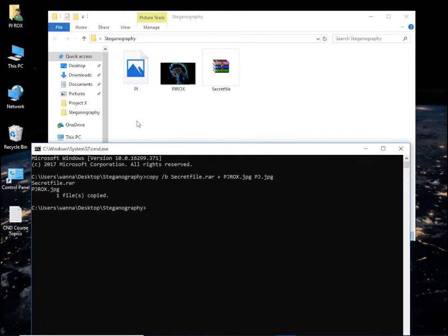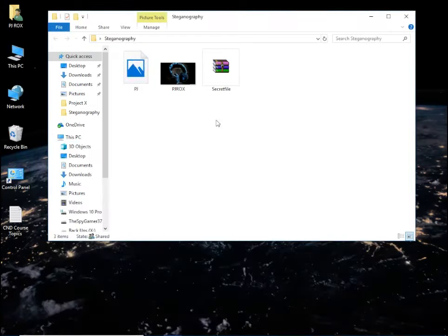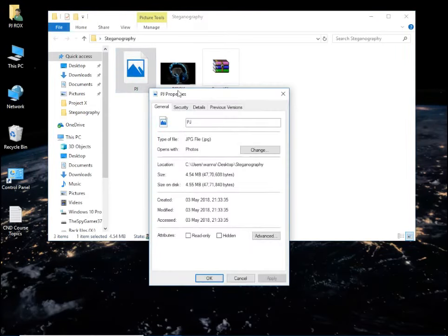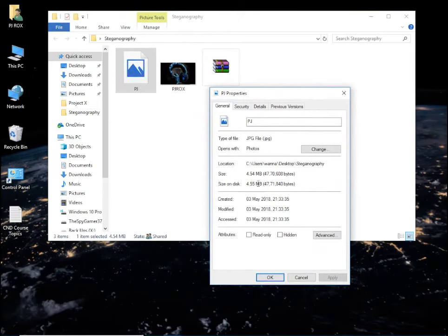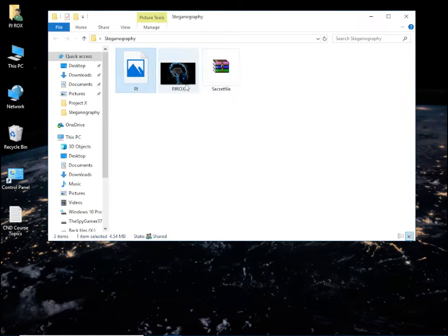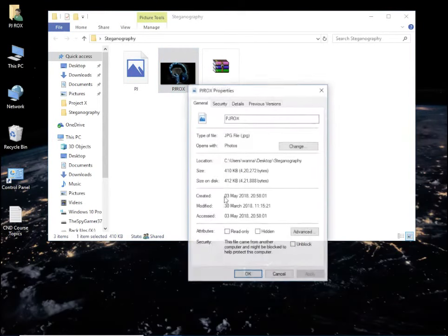So first of all let's close this. Now let's talk about how to retrieve this file from the image. Well, you can see that this image really has a difference in size. It is some 4.55 MBs and it is like some 412 KBs. So those who are professionals will understand that this file size is not of an image. In spite, it can be of some virus.